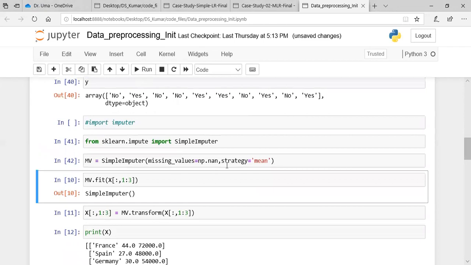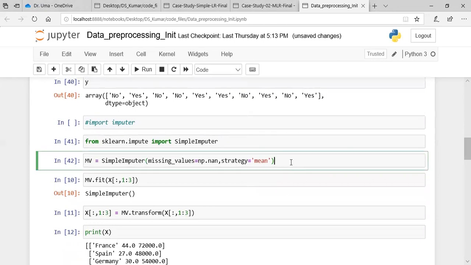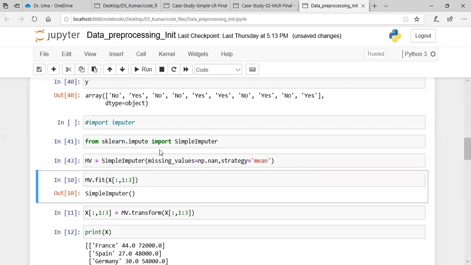So here, friends, what is the outcome of this statement finally? Wherever there is NaN, the mean will come. That is one thing. And the second thing is, it is just a logical guide for our simple imputer. Now we have not applied anything on the data, because we have only created that logic. Once this logic is created, I need to apply it.